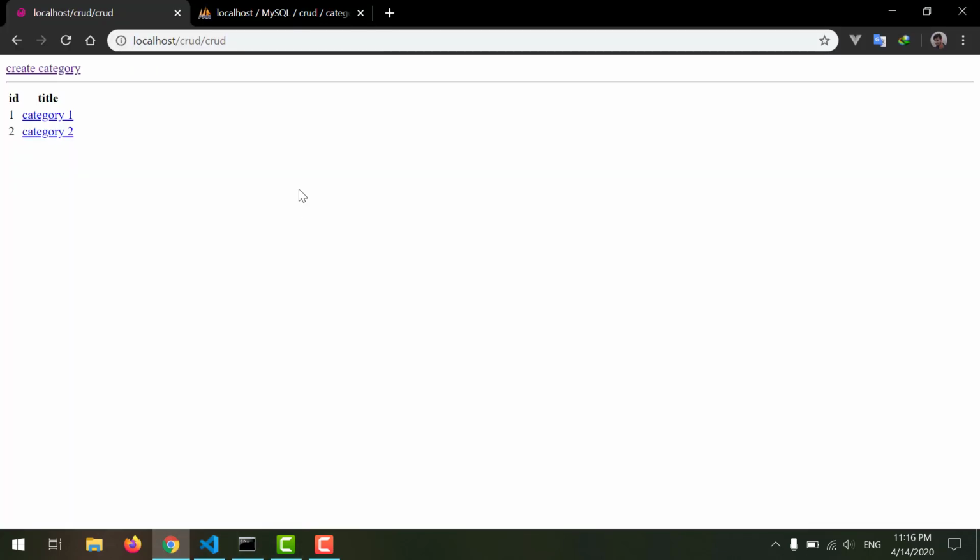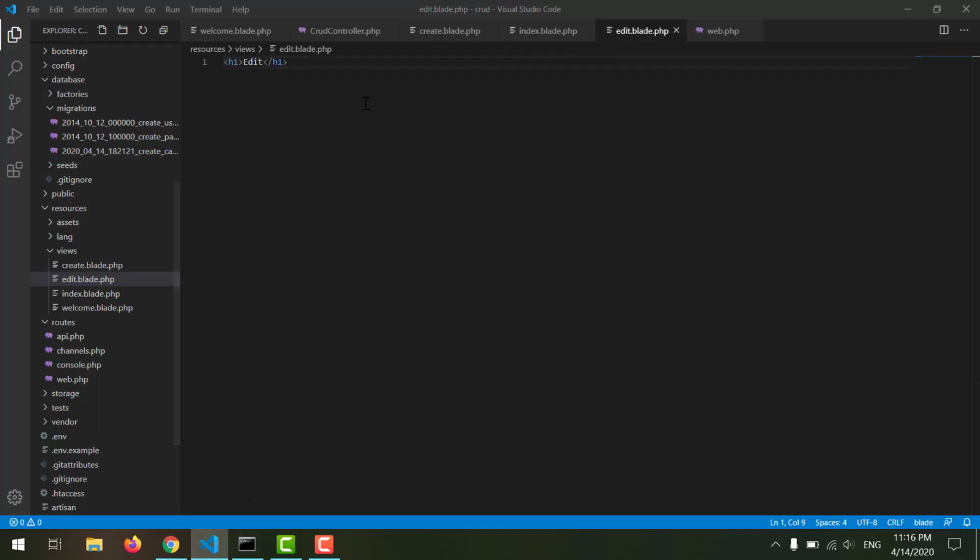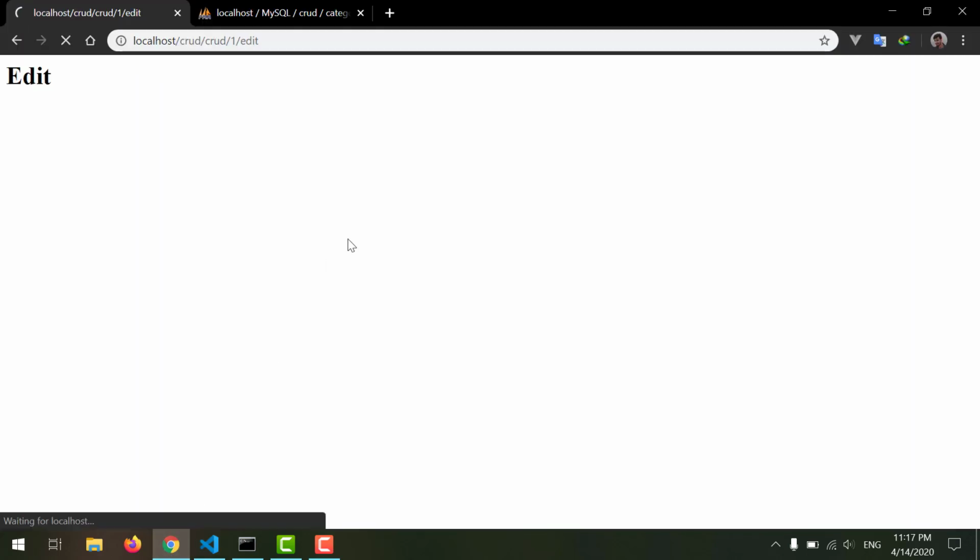Let's refresh our page. As you can see, category 1, category 2, and if we click on this edit, let's work on our edit page now. This is our edit page. What to edit? We can say in here now our category's name that is coming through URL, and category which is title. Refresh, save and refresh.